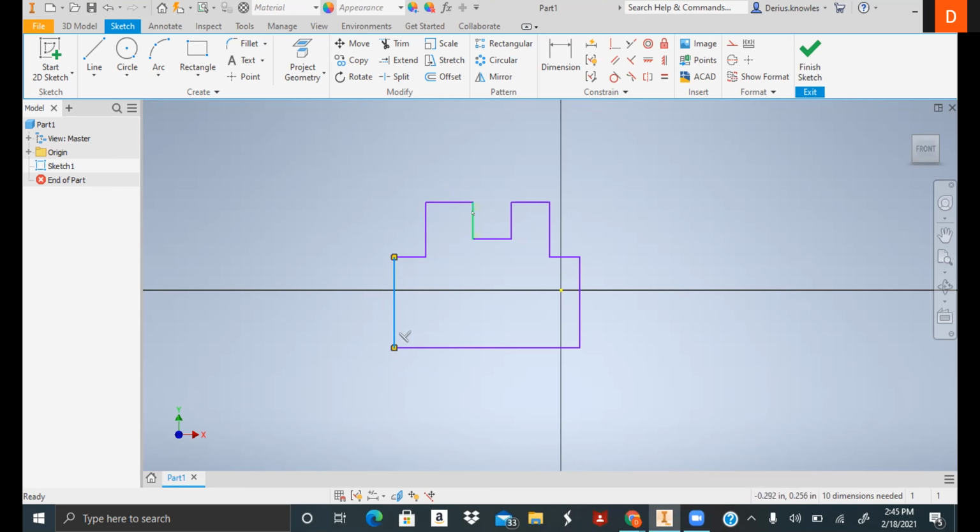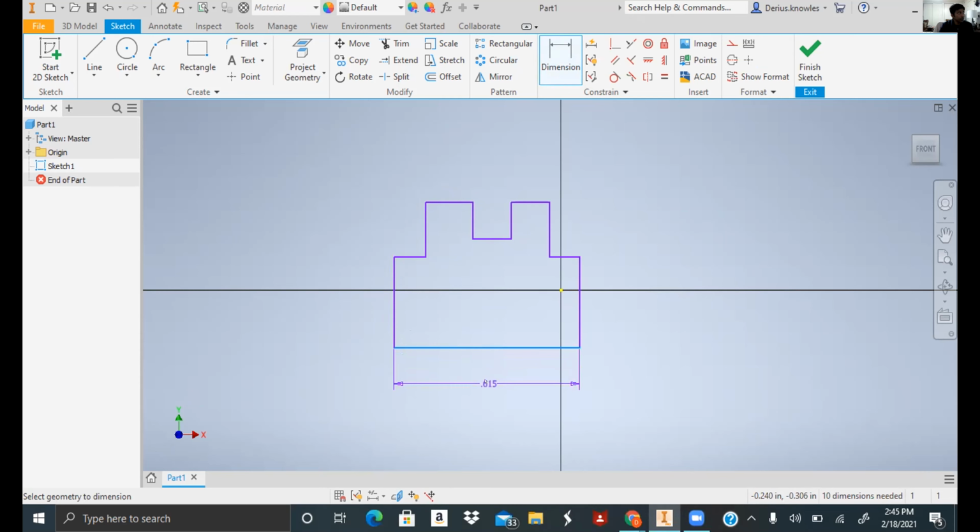Yes, I made it with the line. So, for example, the bottom line should be 140. Yes, so I clicked here.